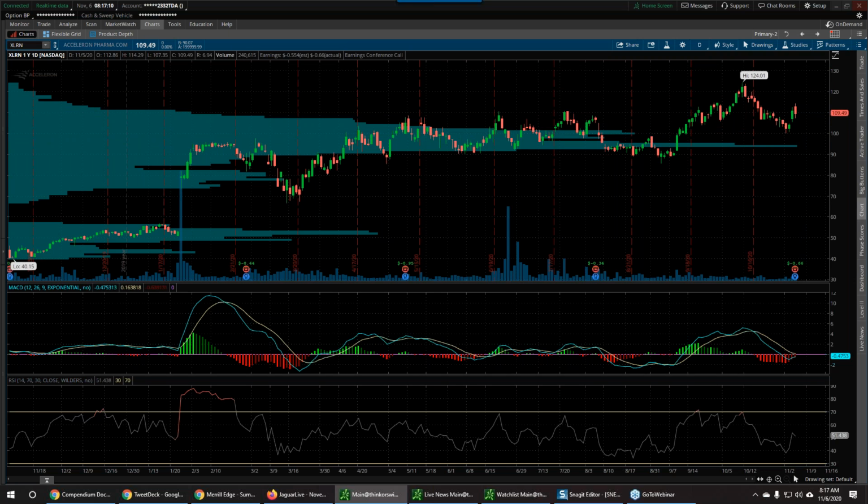Now, regarding the quarter, this was fantastic. XLRN reported Q3 royalty revenues of $19.3 million on $96 million of Reblozyl net sales, which was precisely the bull case that we had presented, because the clinical data had been very strong more than 2 years ago. This was a second consecutive quarter of strong growth following the FDA approval, which happened in April. So this drug has been out in the market for just about 2 quarters, with 75% growth sequentially. The company got the approval in April and launched it, and comparing that quarter to the quarter that was reported last night, the sequential growth was more than 75% quarter over quarter.